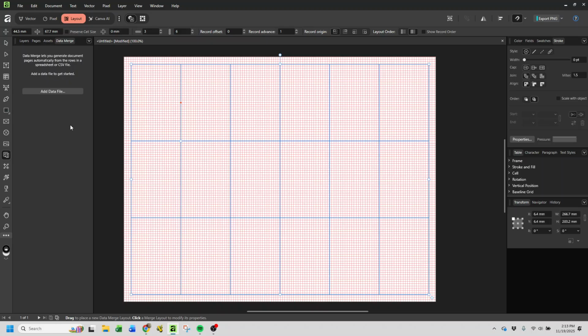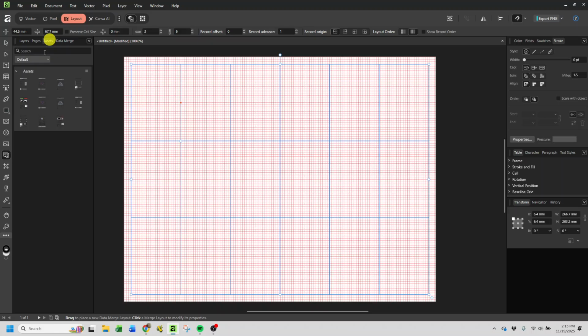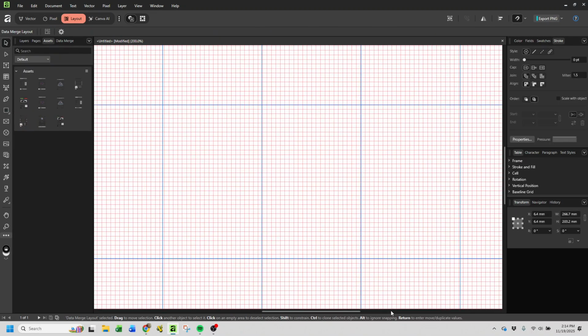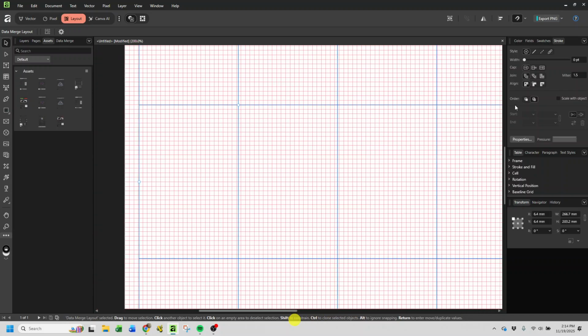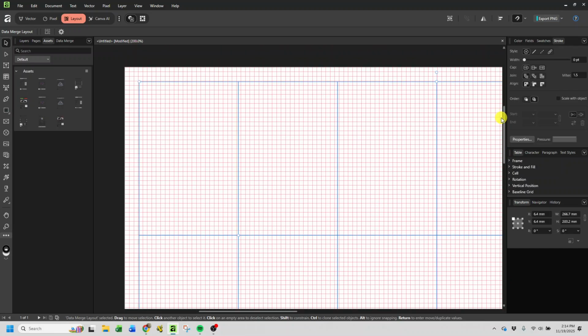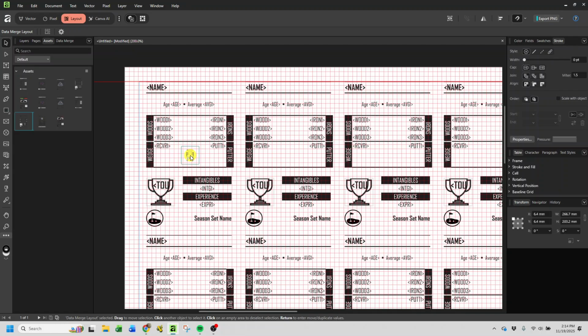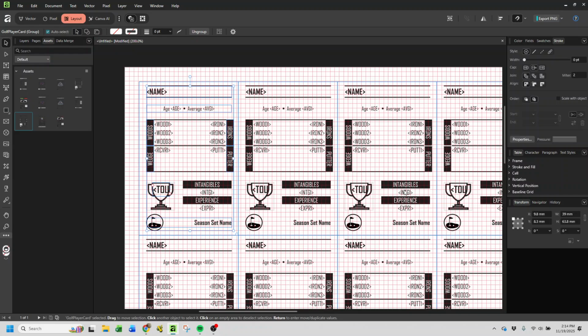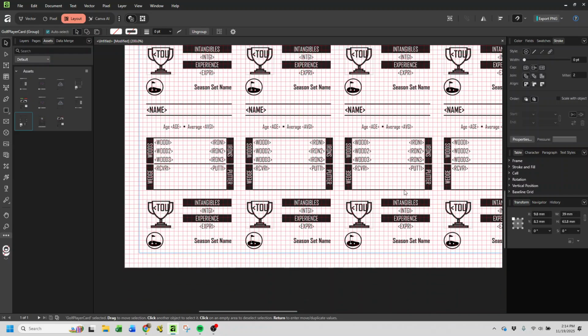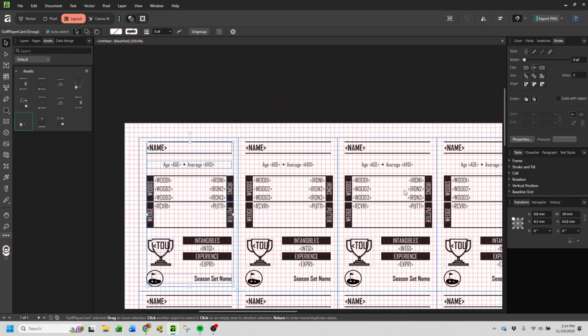So to finish up, just to show you how these things can work together, I'm going to use my assets and pull out a golfer card, this golfer player card. Actually before we do that, I'm going to increase the zoom in and then move the cursors around. You're always going to work in this first cell when dealing with a card. You'll see what I mean, because as soon as I pull this card in and drop it in, see what it did? It made a copy everywhere else. So it's showing you I've got these copied.